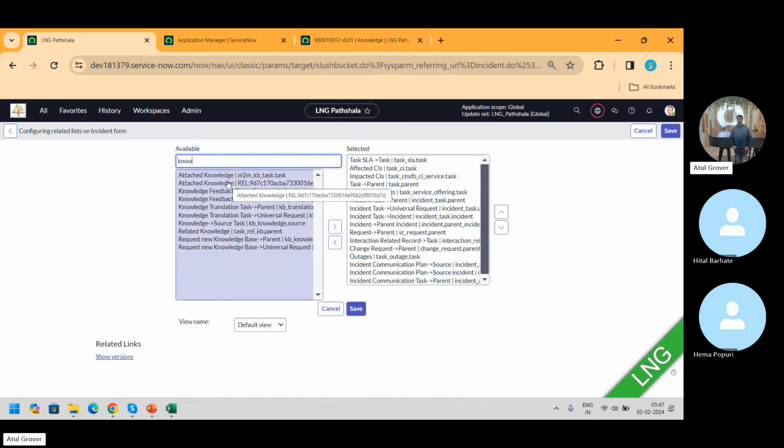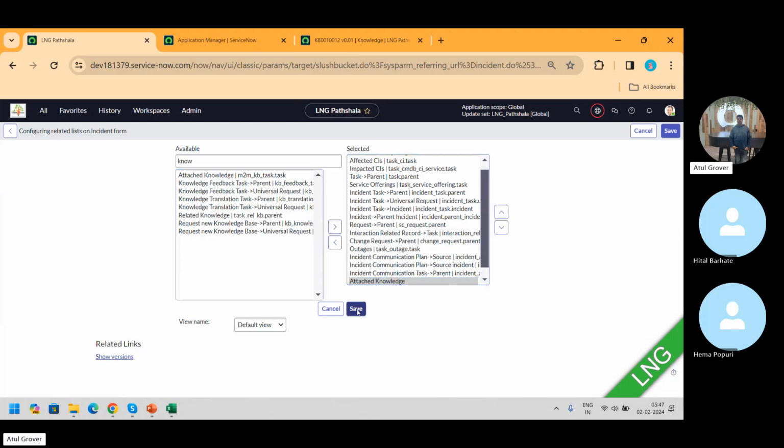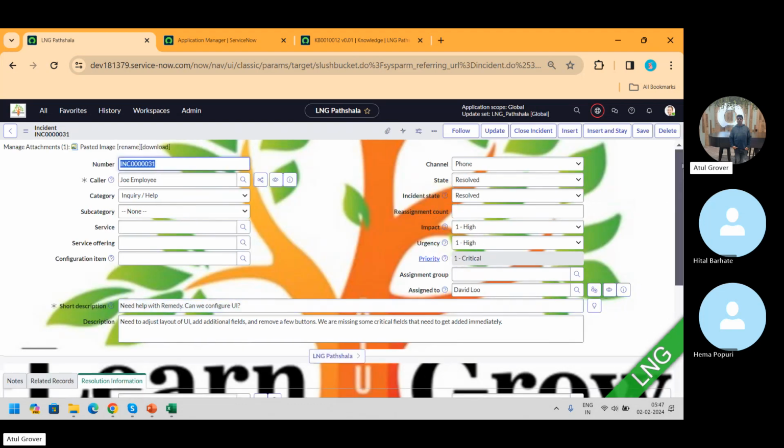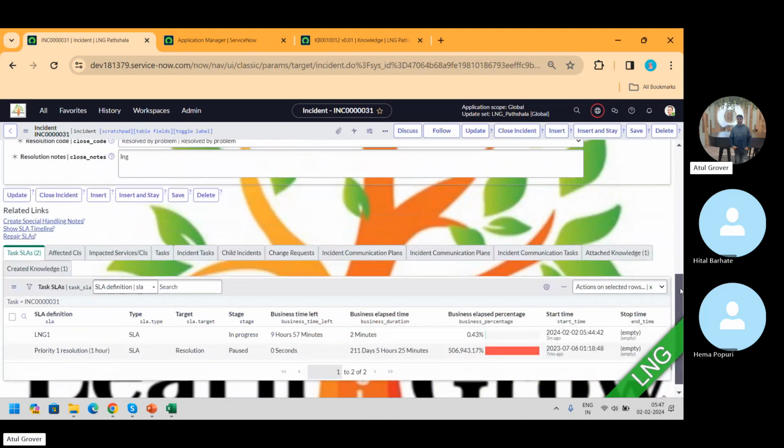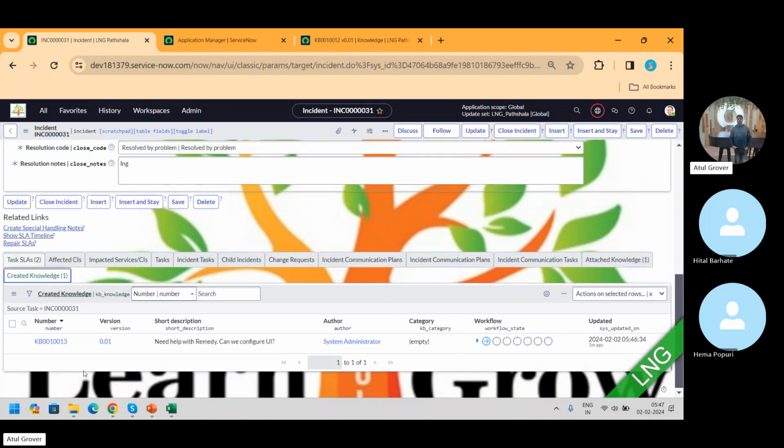Knowledge, attach this, and let's see what happened now. So now you can see number 13 has been added, this one which we created. And also one more thing, you cannot do more than one. One is called create knowledge and the other is called attach.